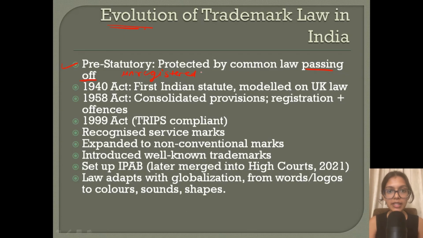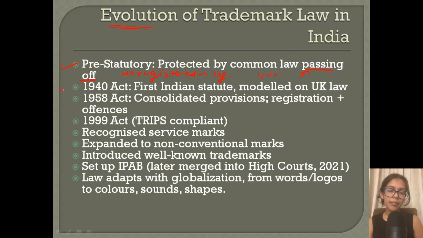But what happens in the case where the trademark has not been registered prior and then an infringement occurs? So in that case it becomes a case of passing off. So basically, the principle of passing off is that nobody has the right to represent his goods as the goods of somebody else. And it was decided in the case of Perry versus Truefitt of 1842. Although the passing off law has altered over time.